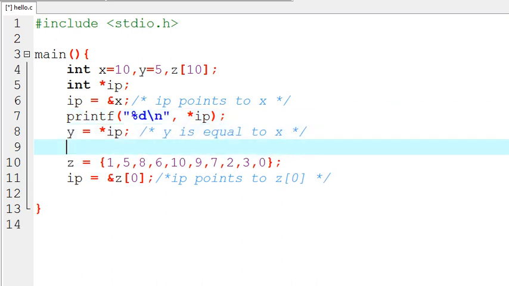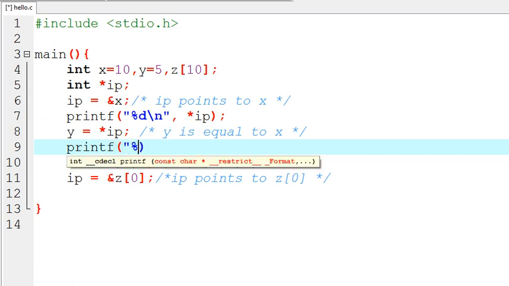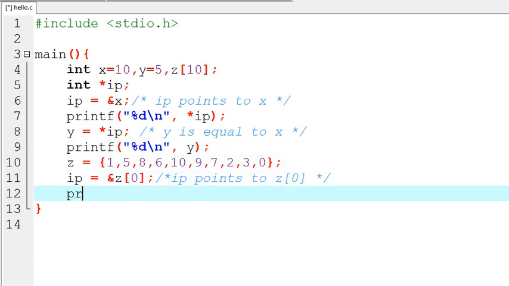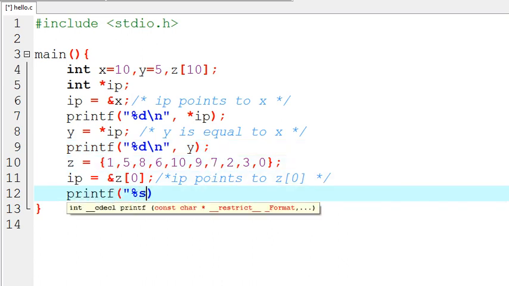Then down here printf percent d backslash n. We can just say y, and then down here we'll say printf percent d backslash n, and then asterisk IP.